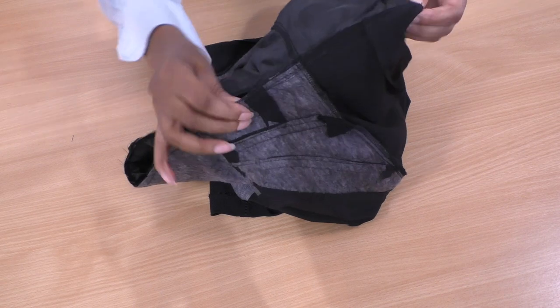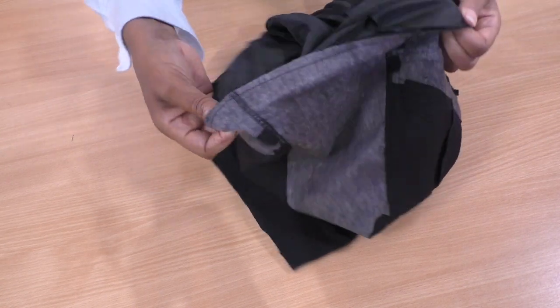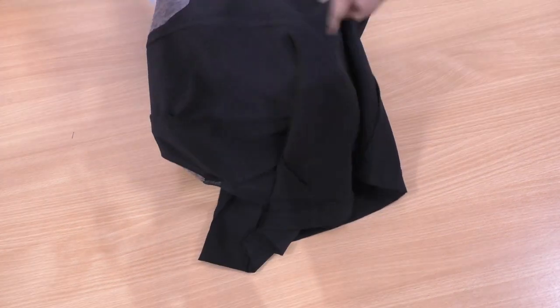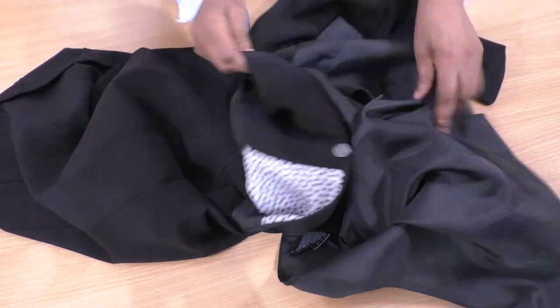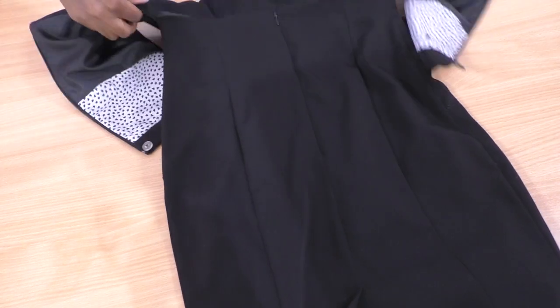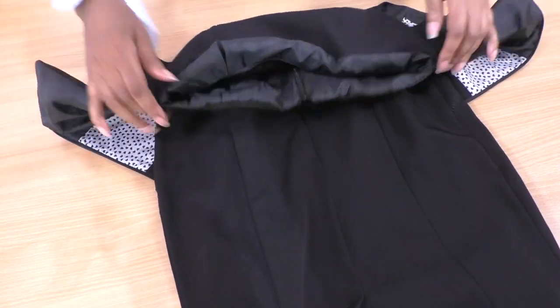The top edge of the skirt is now sewn. The lining is sewn to the top of the skirt. So let's turn that to the right side, the lining into the skirt. Give it a shake. And there we have it. So that's the back.